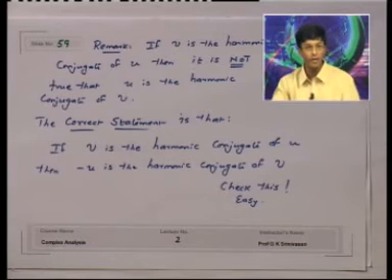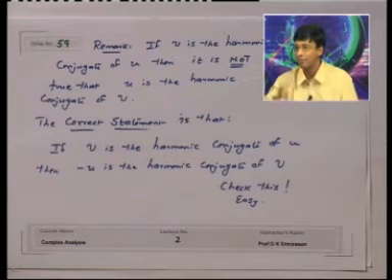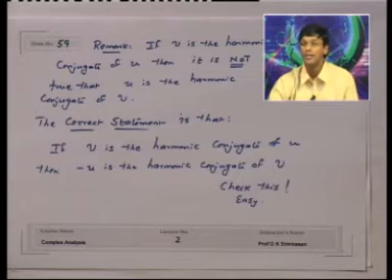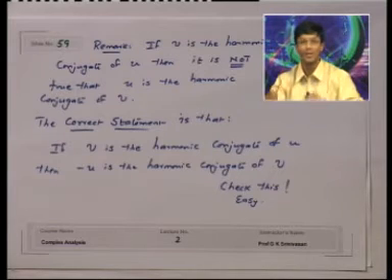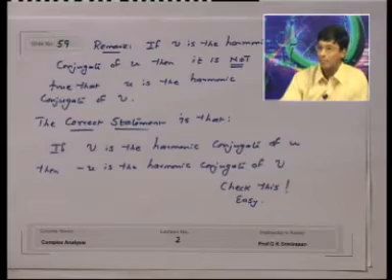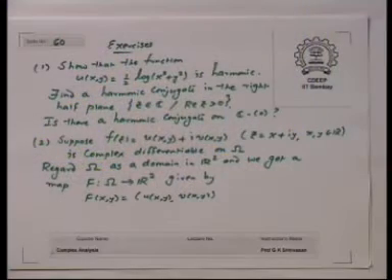Look at the Cauchy-Riemann equations and you will see it. In one of them a minus sign appears. Correct? So please be careful. Just don't loosely say that U and V are harmonic conjugates of each other. That's a wrong statement. Okay? Some exercises for you. Let us just finish these exercises and then call it off.